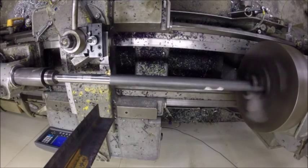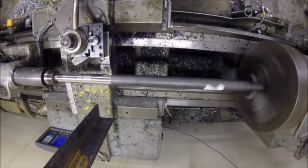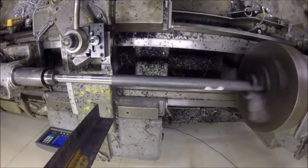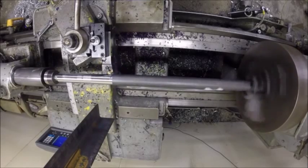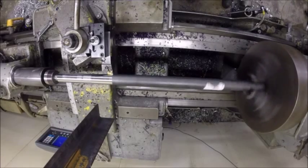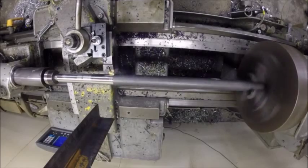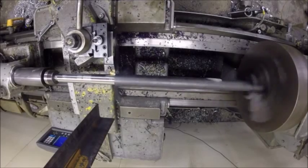Let's slow it down a little bit just for comparison so you can see what it looks like. Going to go to 7.5 thousandths feed rate. We'll see how it improves the finish and affects the chip. So that's pretty stringy at 7.5 - I don't like that as much. Must be about 10 thousandths.